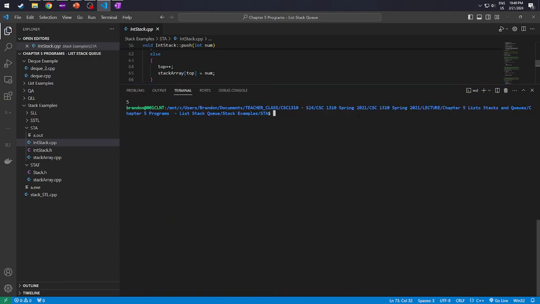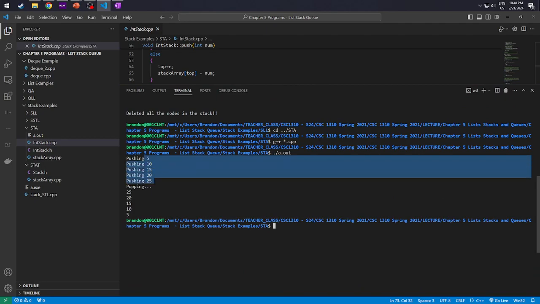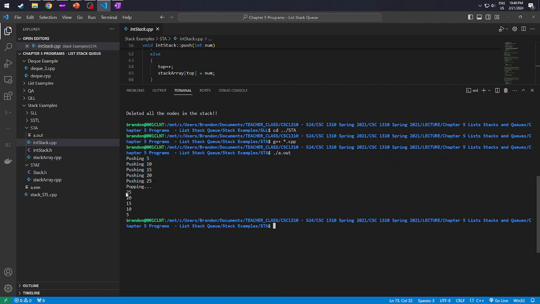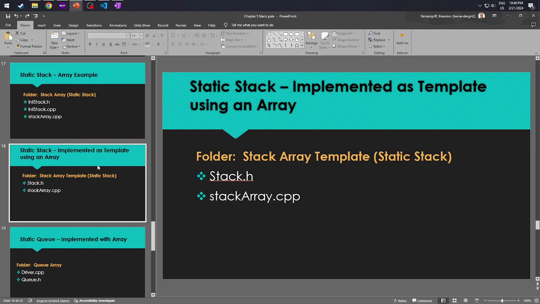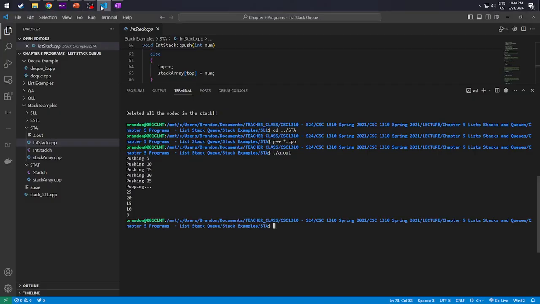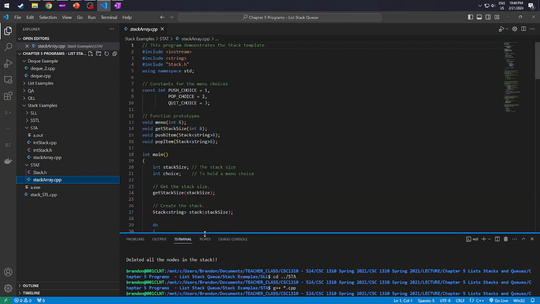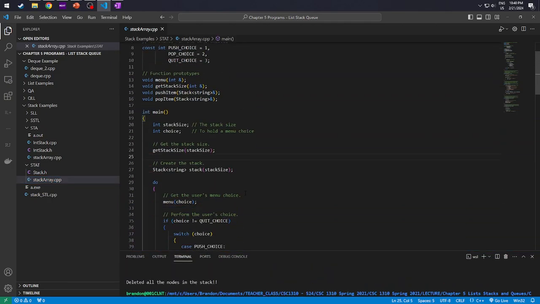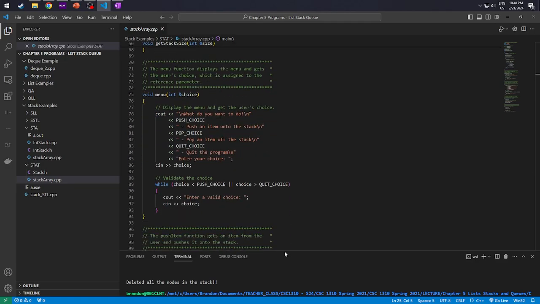So looking at it run, we push 5, 10, 15, 20, 25, and then whenever we go to pop, we pop in reverse. So that's not bad. I'm wondering what the catch is. We can template the stack array, just like we did the linked list. And oh my gosh, you've seen this before. We're going to have the user input some strings and then output them.